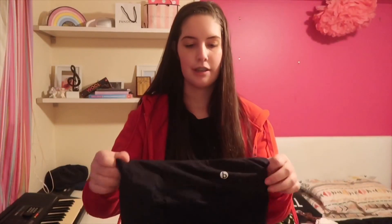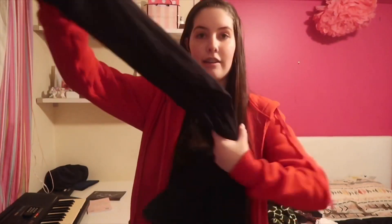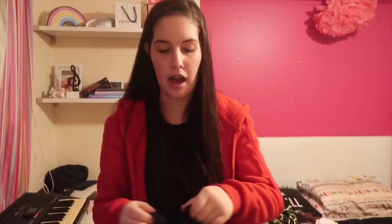Now I'm going to show you my pants. My absolute favorite pants to dance in in the world — they're so good for the price and such a great material. They look thick like you'd get hot, but you really don't. They're the Cotton On leggings — if you don't have these, who even are you? You can't go wrong with them. They're full length, the best leggings in the world. I'm obsessed.